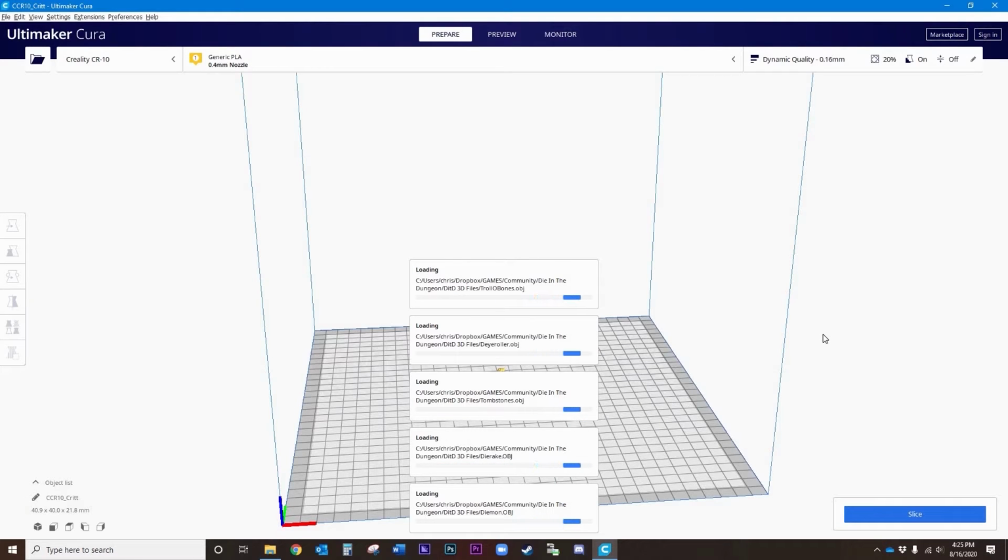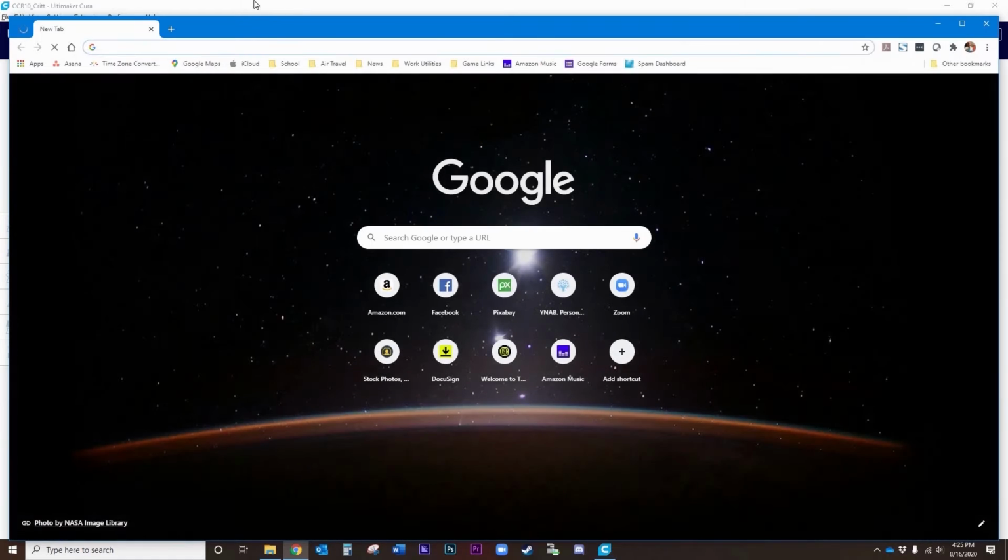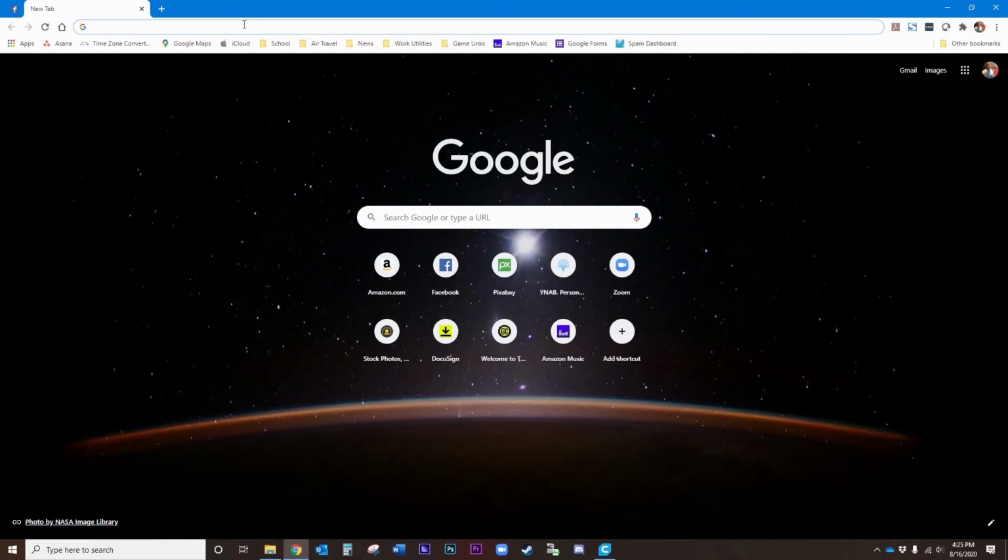While these are loading, let's jump over real quick. This is not a full tutorial on how to print 3D miniatures on your 3D printer. I will say one resource that's been a fantastic resource for me, if we load up a browser here, my 3D printer is a Creality CR10, and I have found that a fantastic resource is the Facebook group associated with my 3D printer.